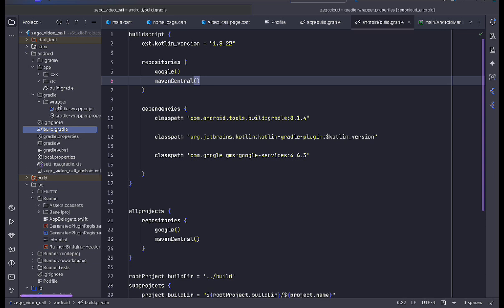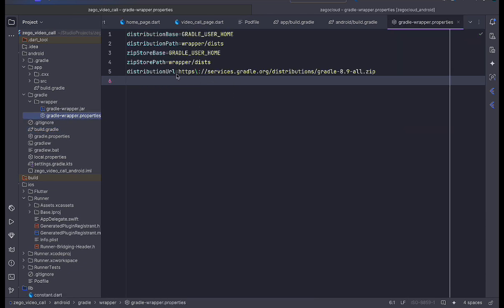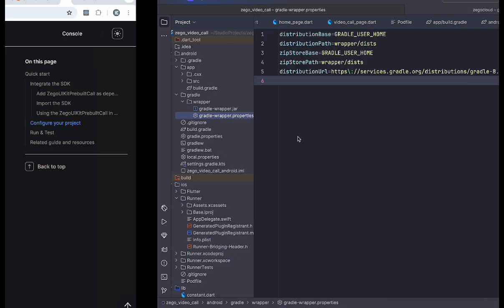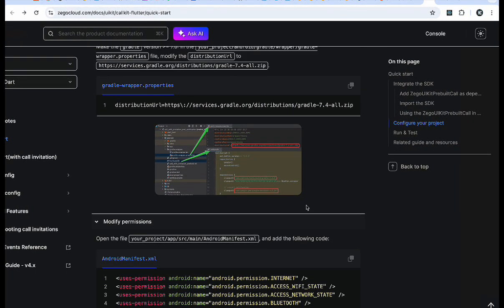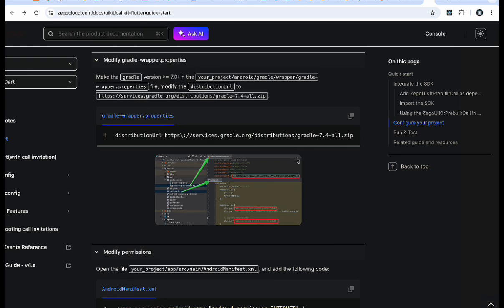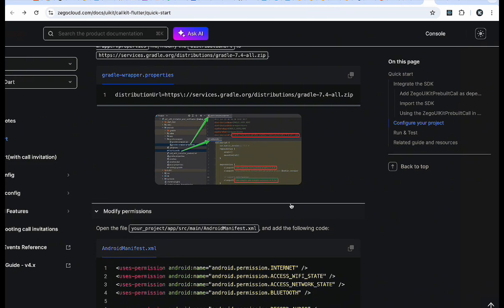We come down here and then come to this Gradle wrapper property. Here we are now going to paste it, but mine is 8.9 because my Gradle version is 8.9 compared to what we have here. I had some Gradle issues when I used this, so I had to understand that I have a higher Gradle.